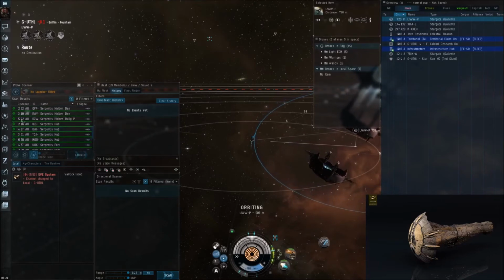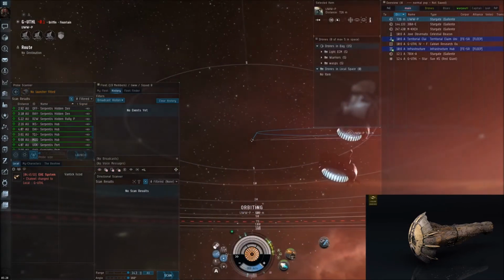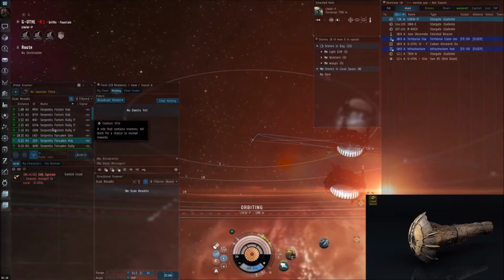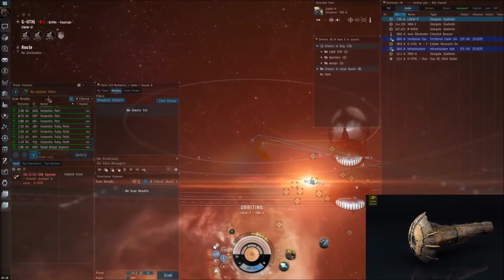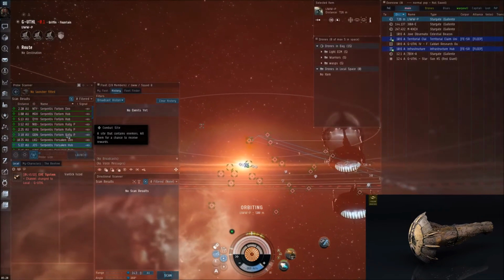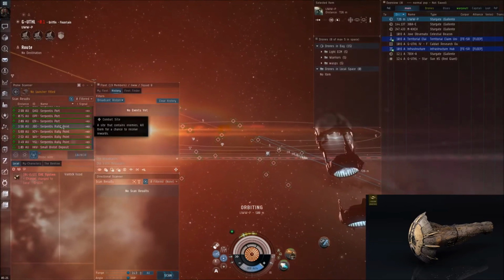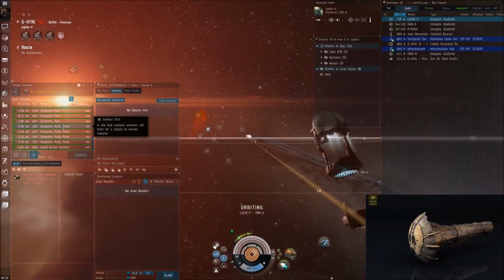Over here you can see our probe scanner is open. If you want to find the probe scanner, you come down here to scanners, and you can click the probe scanner right here, Alt-P, and it'll bring up this window. There may be some red signatures, and those are signatures you have to scan down. In nullsec, all combat anomalies are green. Green means they're warpable. You can just go ahead and warp to the site. Red means you have to scan it down before you can warp to it.